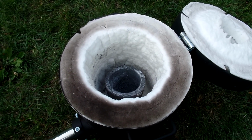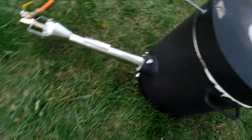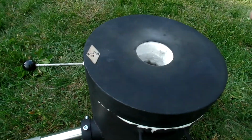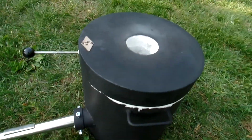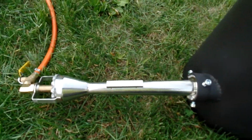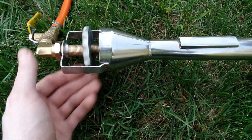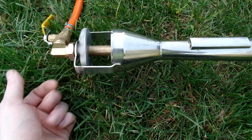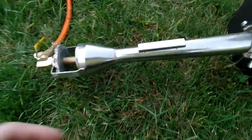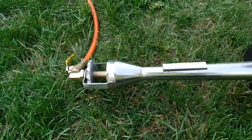And a key indicator that something is wrong is, after you close this, if the flames aren't coming up through here and they're coming up through the side, and it looks like the whole thing's on fire, like it's been doused in rubbing alcohol, that is because it's not getting the oxygen it needs from this supply line here. So when the gas goes through here, we want it to mix with oxygen. So once you've got that fire started, just crank that back like that, and that way when this jet of propane zips by, it creates a suction that's going to pull in some air with it, right? So you get an air-propane mixture.